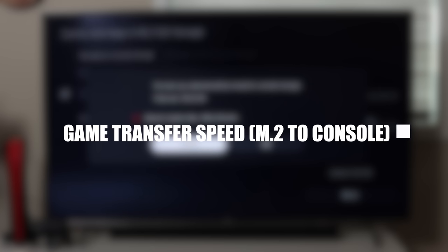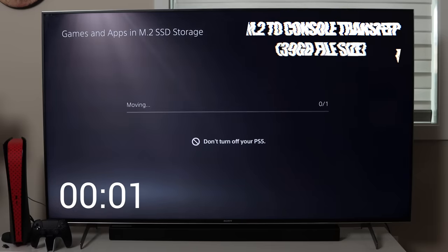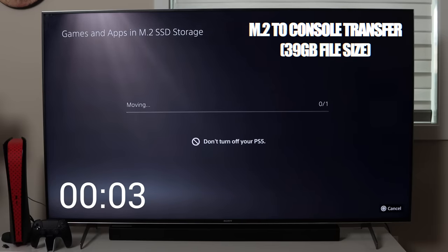Now we're gonna test out the transfer speed between the external SSD and the onboard console storage. So I'm gonna hit okay here and we're gonna see how quickly it moves, or how slowly. I already did this yesterday and it moved pretty quickly in my opinion. I think it took maybe 3 to 5 minutes. It wasn't a long time at all. It's between 2 SSDs, so I'd expect it to be fast. Nothing crazy, but it's pretty fast.